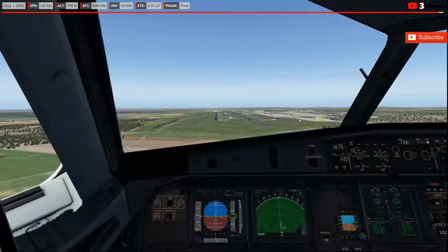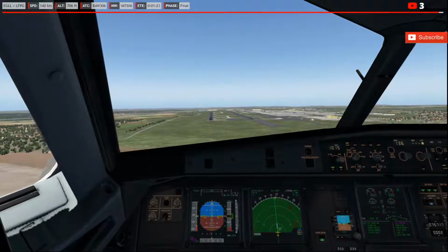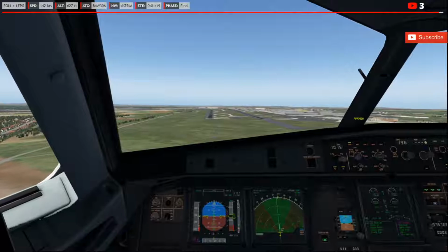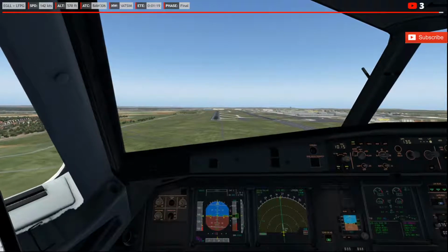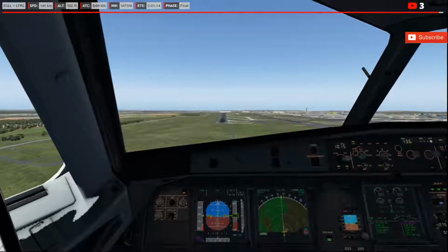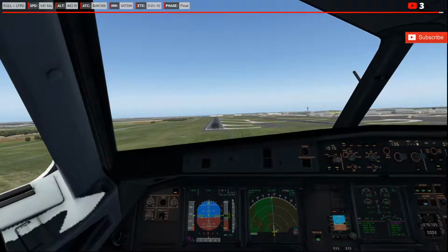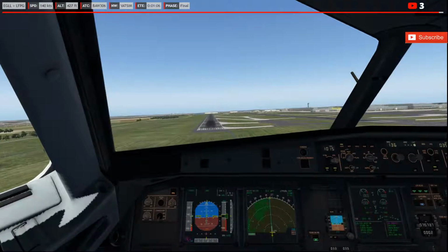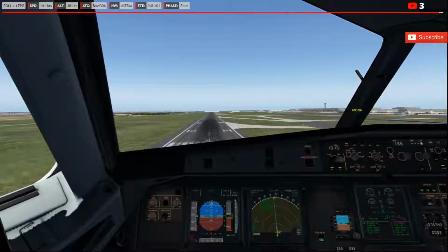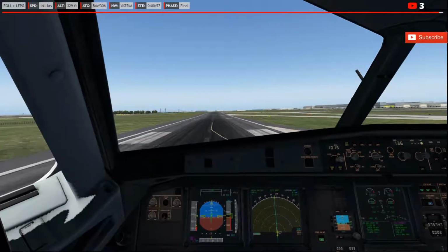500. That's a very short runway. I'm getting nervous there. 100 above. 300. Glide slope. Yep, I know glide slope. Glide slope. 200. Landing. Glide slope. 100. 50. 40. 30. Retard. 10. 5.